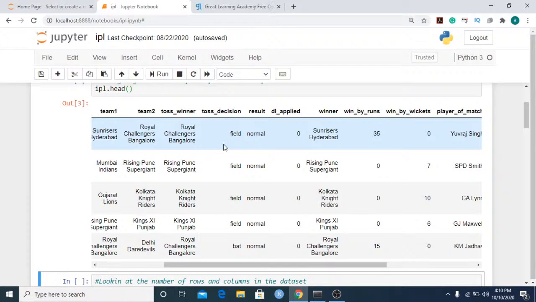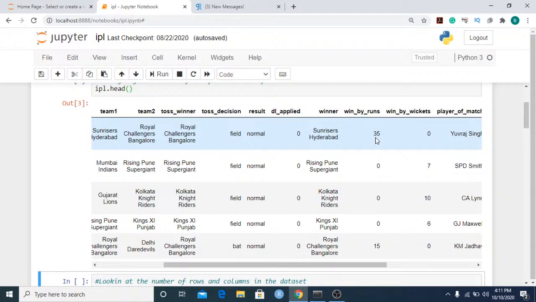Let's say Sunrisers Hyderabad has scored 100 runs and Royal Challengers Bangalore were all out for 65 runs. In that case, we'll say that Sunrisers Hyderabad has won the match with 35 runs.